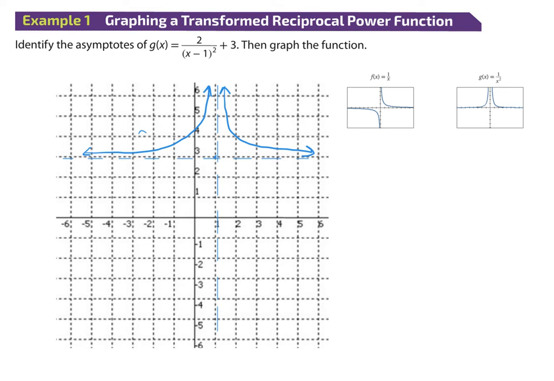All right. So all we did is we took our shifting or transformation rules and we just moved that picture around the graph. All right. And so if I were to say, well, what are your asymptotes? Well, obviously, I have a vertical one at 1 and a horizontal one at 3. Those were created by what happened within the graph, okay?